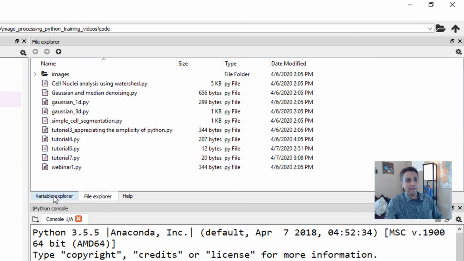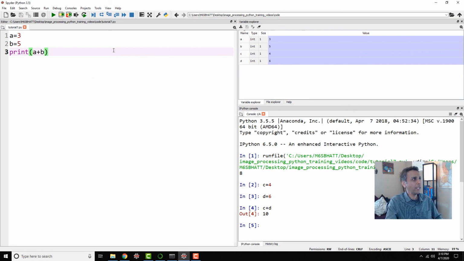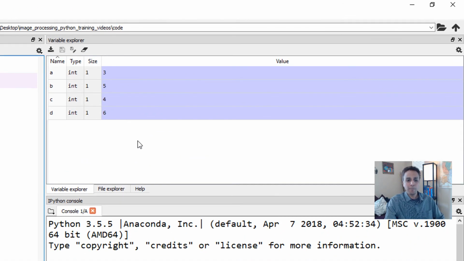Most of the time, I have Variable Explorer open up here, so I can see what variables are in my code, and whether the values assigned are making sense, or whether I made some sort of mistake. As you can see, we have A and B defined as part of my code, and they got values of 3 and 5, like we defined, because we executed the code. Every time you execute the code, it saves the variables in the Variable Explorer, so I can quickly look at my variables. On the bottom here, I also experimented with C and D, and those values are also showing up here. So think of this as all of these values being stored in memory, and here it's giving me a snapshot.